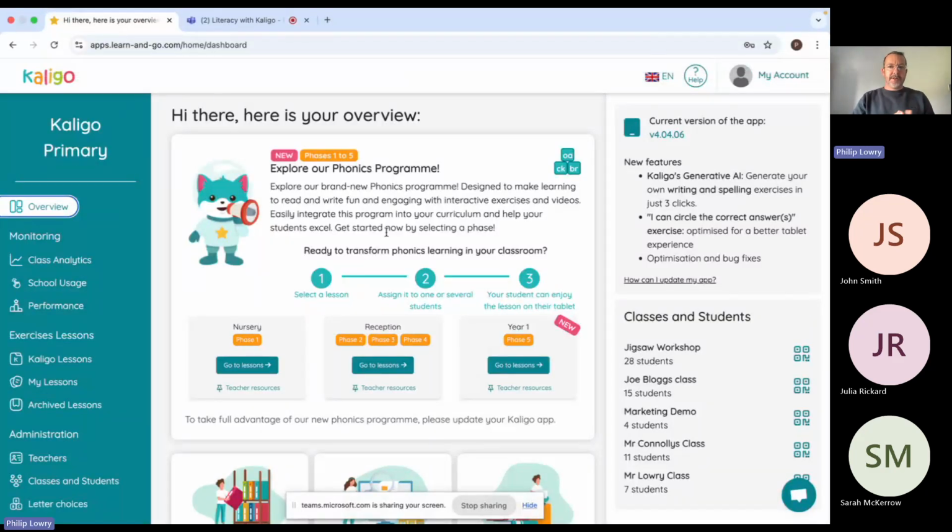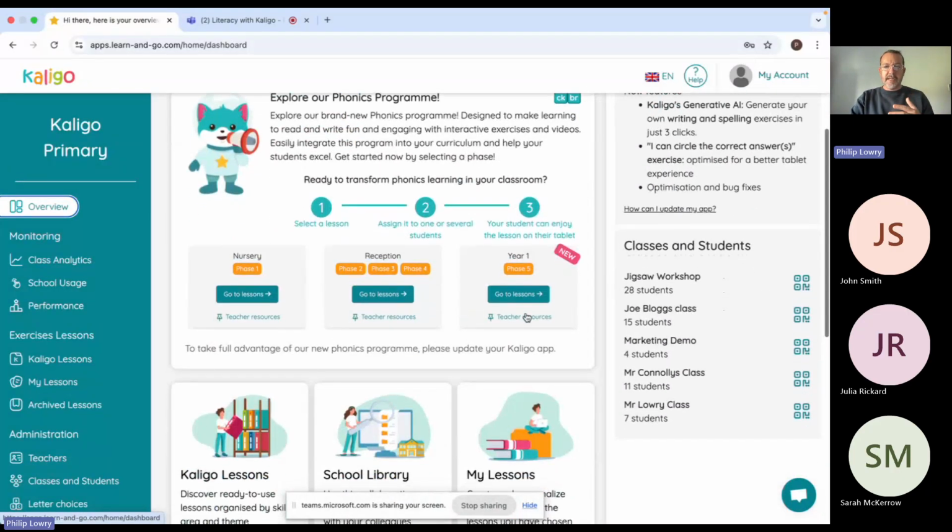But what you're looking at here is your teacher dashboard. Okay, so when you log on to Kaligo using your credentials, you'll be brought straight into this screen. There are 3 areas over on the left-hand side that you'll probably pay more attention to and focus on a daily basis. Here we'll tell you what's released. So when we release our reading program, that's going to come up here. When we release our dysgraphia screening, that's going to come up here. If there's a new version released, you'll find all that information there.